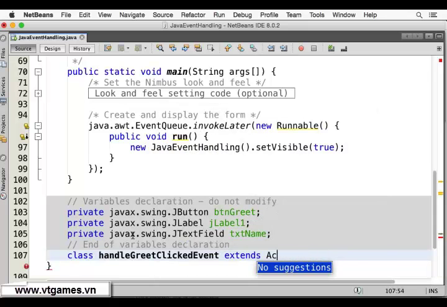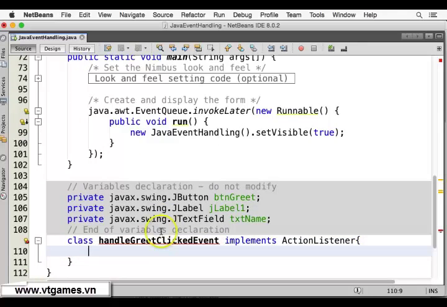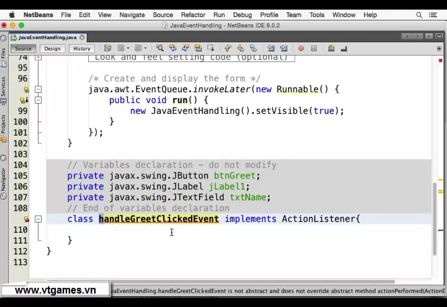Oh, it's implement, sorry, not extend. It's going to implement the action listener interface. This one is a class, sorry, this must be capitalized. This class will implement the action listener interface, which is this one.